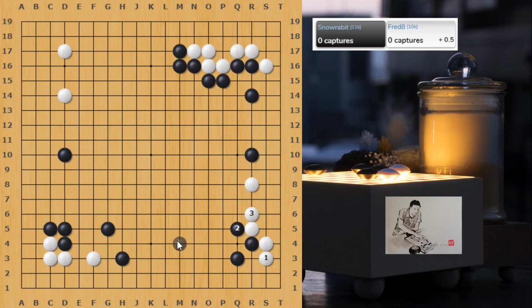I would say, and black has to come back here to fix his bottom moyo, but there are still invasion points, so this looks much easier to handle for white. So black connects, and going down leaves some cutting points. The way to protect here is S2.